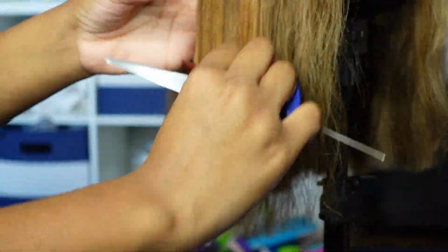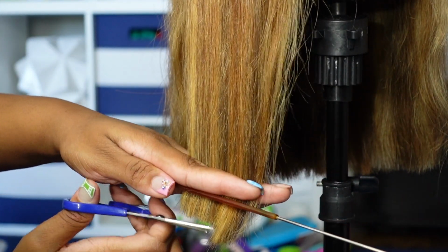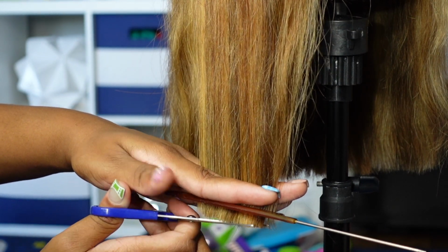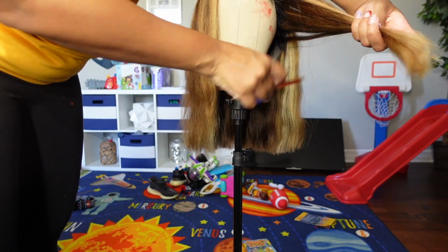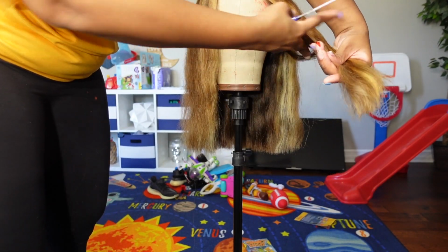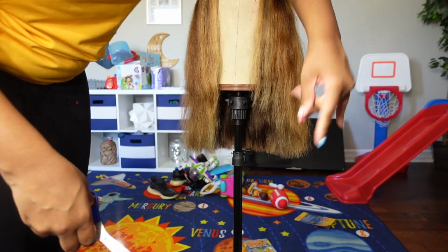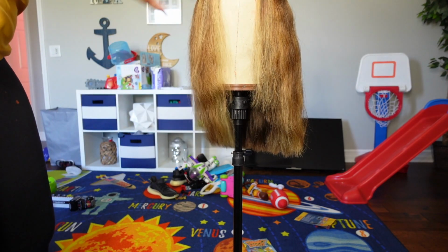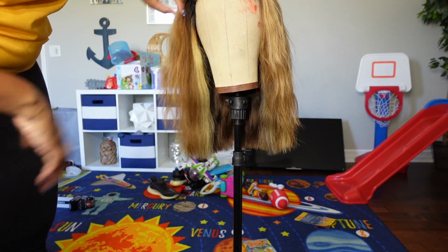Oh, and I just want to let you guys know, because I'm never going to wear this wig bone straight, I did not care to press it or straighten it to make sure it is exactly even all the way around. I just need it to look even. It does not have to be exactly even, because it's always going to have some loose curls in it, and you're not going to be able to tell with the curls if it's completely even or not. I also cut some light layers in the front just so it could give me that Kim K face frame type of wig.